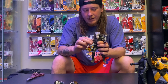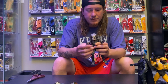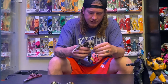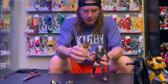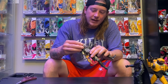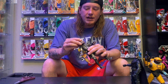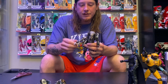He does have a bicep swivel. He did not have a thigh swivel. The wrists are good. The arms, you can kind of go out with them. Again, he's just super tight, but you can get them pretty far out, which is cool if you want him to be raw. And then the head, the only thing, and this is why I think it's nice that you can take these off, because that stuff is all over the place when you move the head around, but he does have a nice up and down. The jaw doesn't move, but he does look really cool.